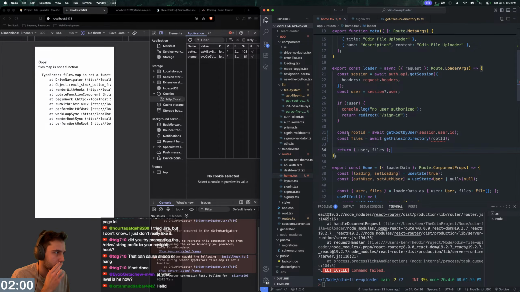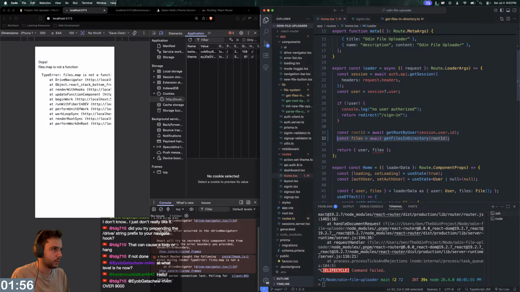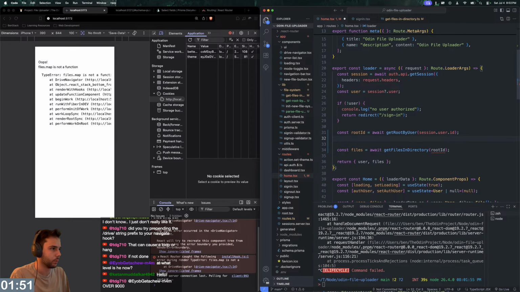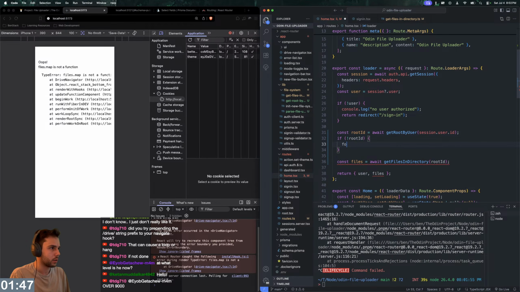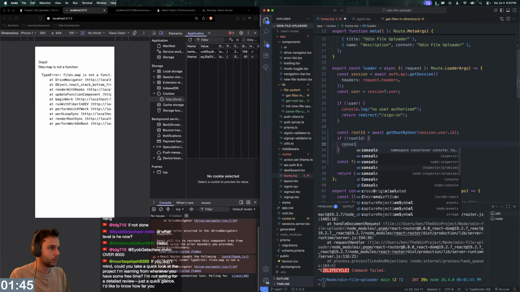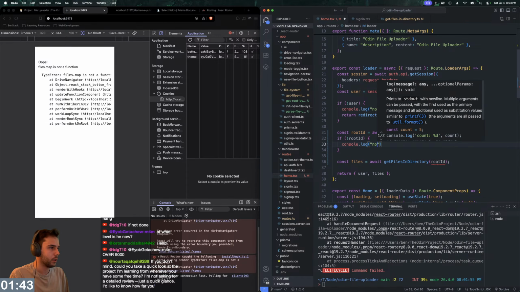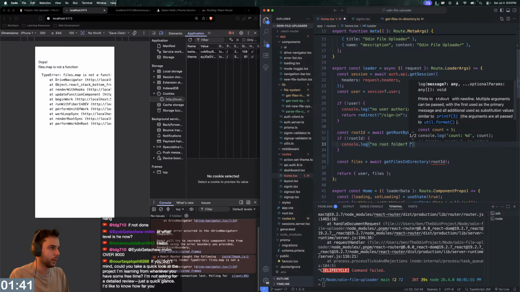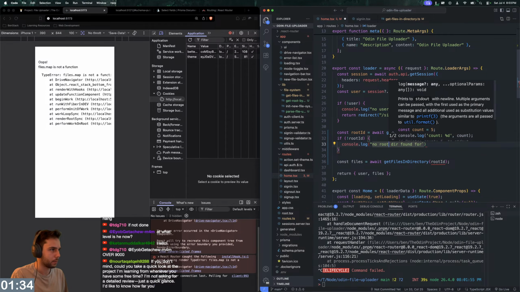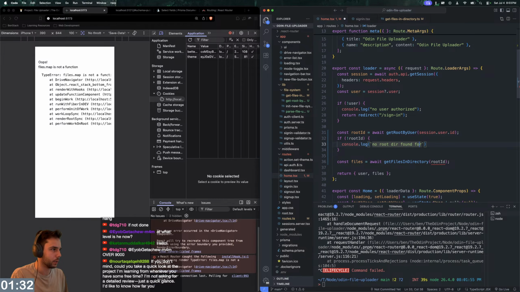Because we need to make sure this is defined, right? So we'll actually do that here. We'll say if not root ID, console.log no root folder found for user, or something like that. This is bad error handling, but you know, I'm learning.